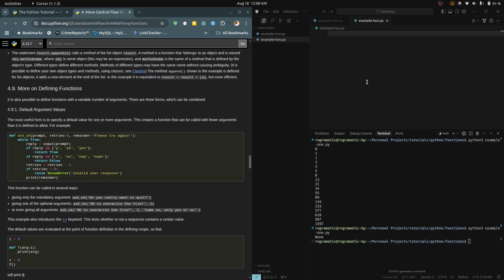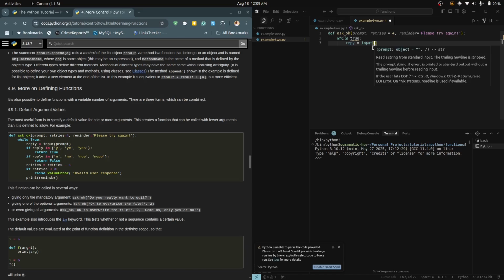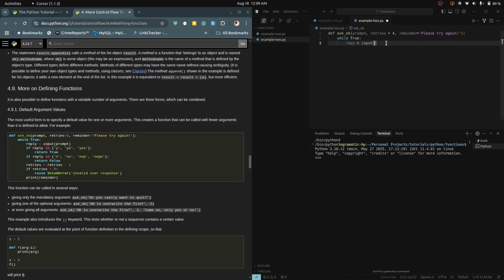If we define this, def ask_ok, prompt, retries equal to 4, reminder equals 'please try again', and inside the function we say while True, reply equal input prompt.